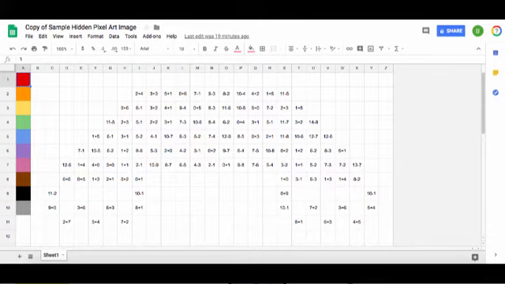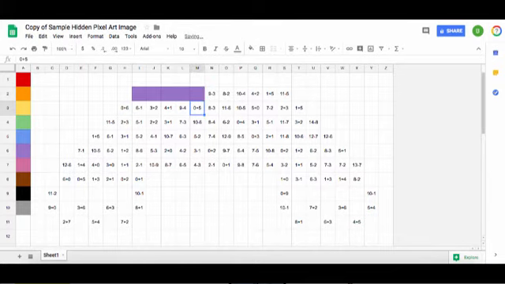I'll also share on the Google Classroom a template for you to create your own. But what students are going to do is, they're going to see 2 plus 4. They're going to do that mathematical whatever their strategy is and know that 2 plus 4 is going to equal 6. They'll type 6 and then they'll move away from the box and it's going to turn it purple. So 3 plus 3, 6, they're going to move 5 plus 1, 6. So they're going to go ahead and fill in the number for each one, and I'm not going to do it all for you at this time, but you're going to see it's going to create an image for that student.